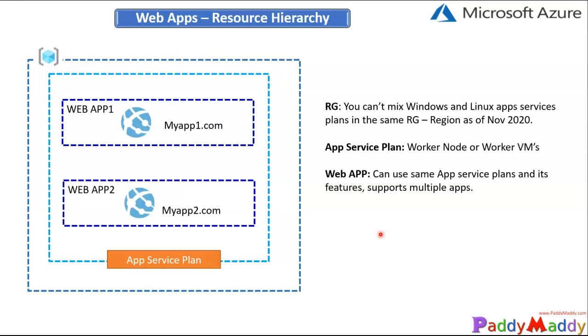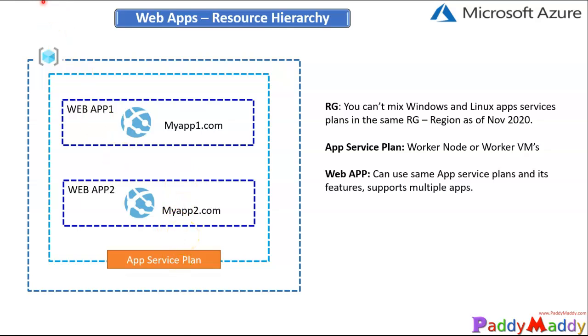Within this demo, as a first step, I will create a resource group, and then I can create an app service plan. If I don't create the app service plan first, while I create the web application, it will also ask me to create a web app specific app service plan. Either way, I must have an app service plan. So instead of having the wizard make me create one while creating a web application, I can go ahead and create the app service plan directly as a first step. Then I can introduce my applications within that app service plan. That's how I'm going to plan.